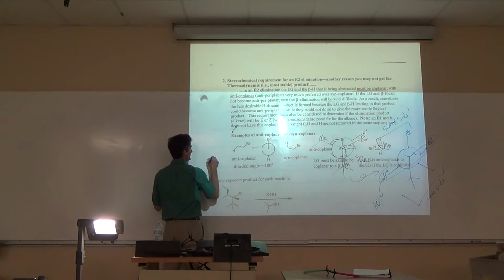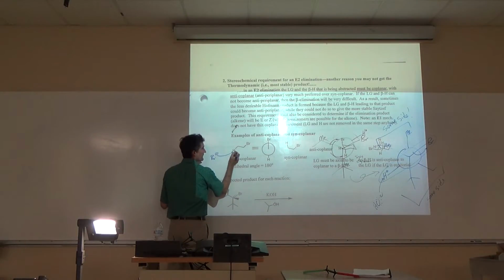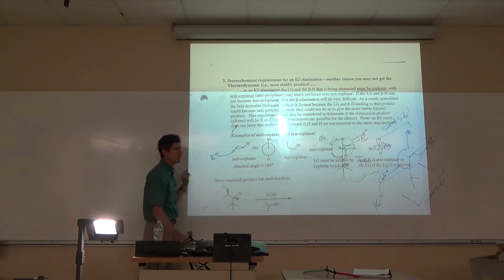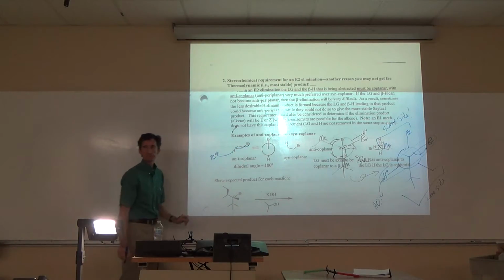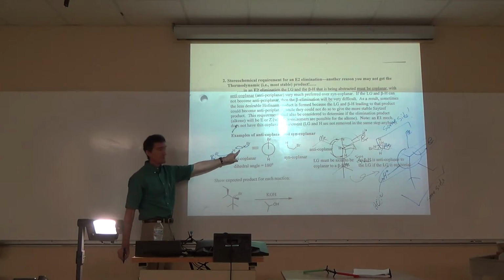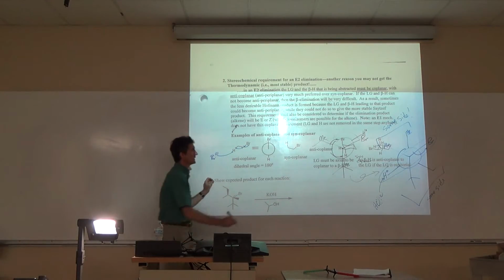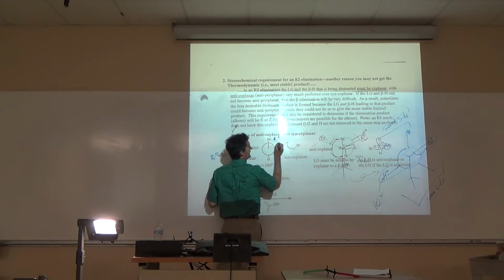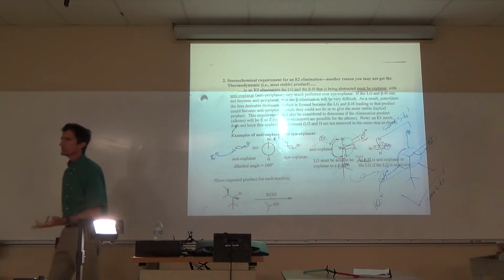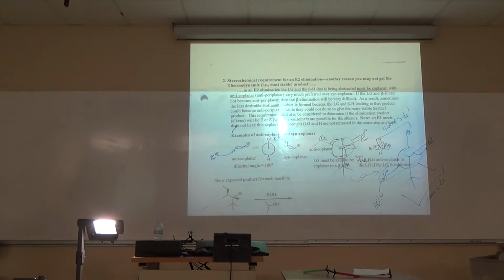Look right here. If the base takes the H, these electrons, if we move them here, fall in to make the pi bond. How does it look like they're coming in compared to the leaving group? Right behind. They're coming in almost like they're coming in backside, and that's the reason for the high preference. If the base over here took this H, are these electrons moving in backside compared to the leaving group? Not as much. Again, the electrons are falling in to make pi bonds sort of backside, falling in this way.